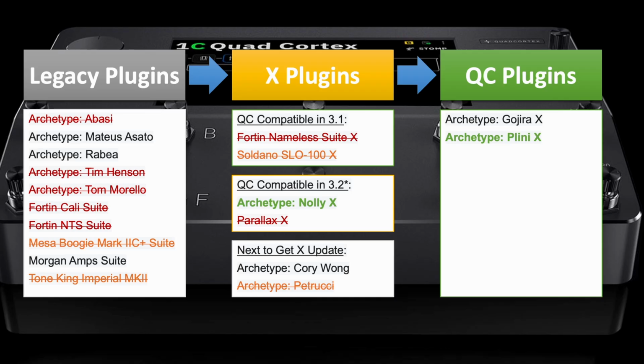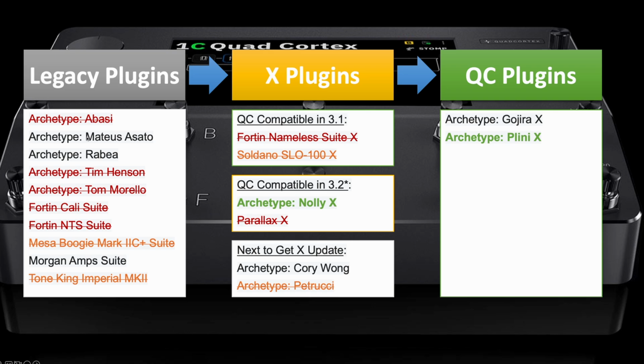So if we come back to our list, I'm still unsure of which way to go. The only thing I know for sure is I don't want the Morgan amp suite. I just didn't really click with those amps. The Cory Wong, again, there's two amps there that I like. I don't know that I'd use the direct signals much. This one, the same kind of thing. I like two of the amps, but the heavy gain one probably wouldn't use much. Same thing with the Rabea. The nice thing about the Rabea is it has a lot of extra capabilities with that synth, but I'm worried it's going to take a long time for that to come to the Quad Cortex.